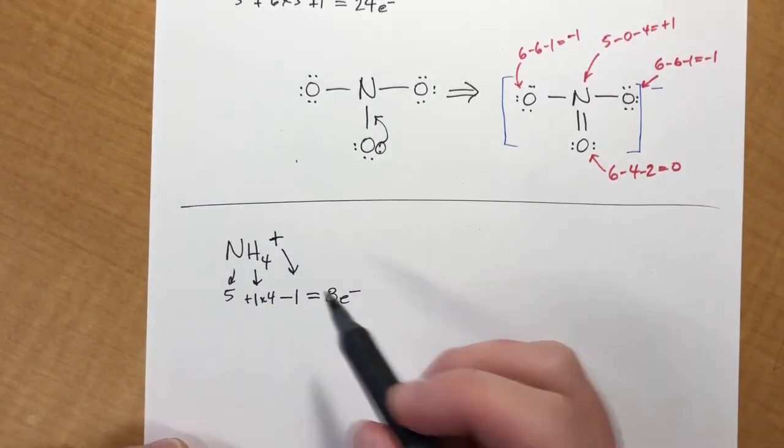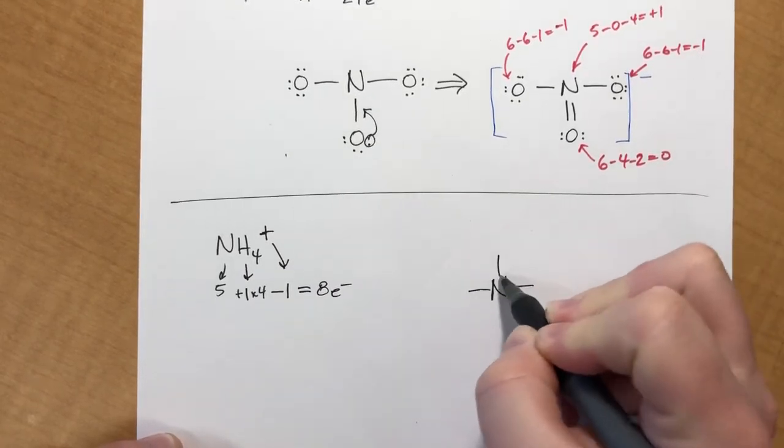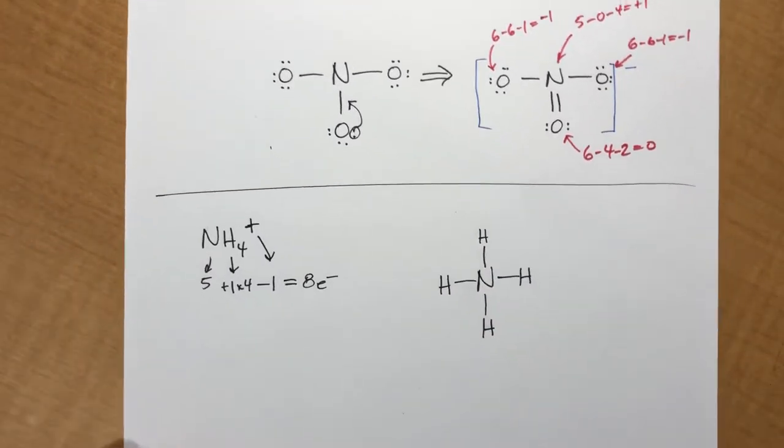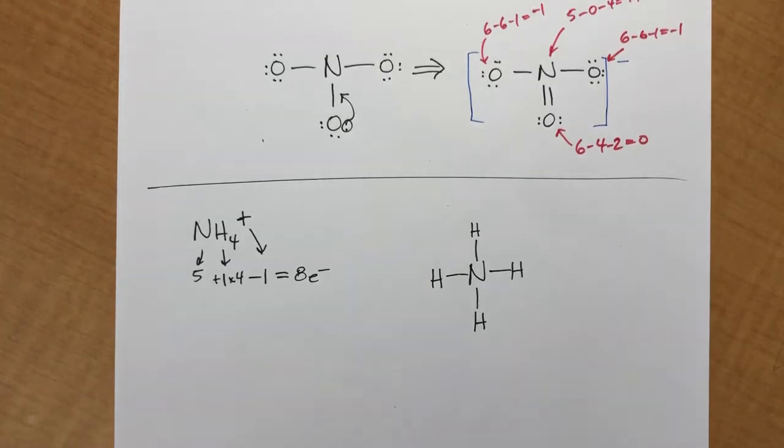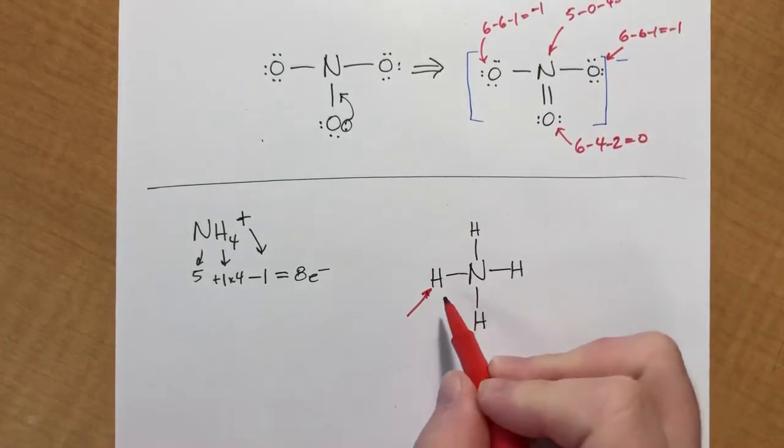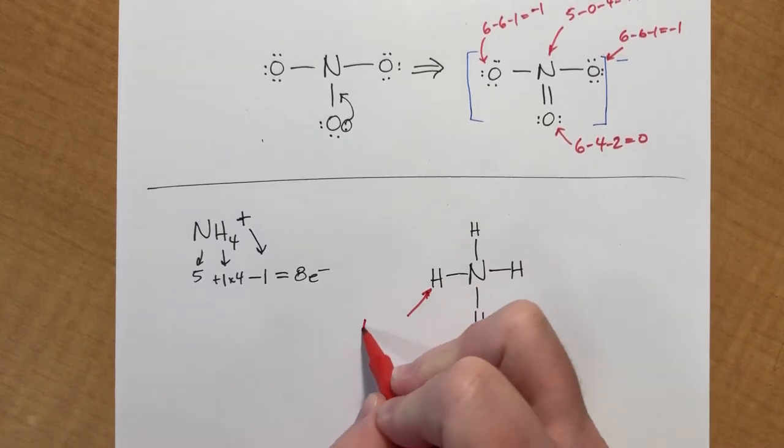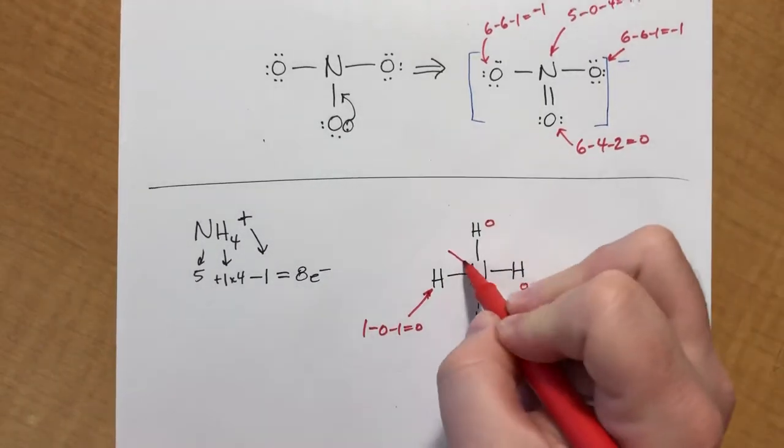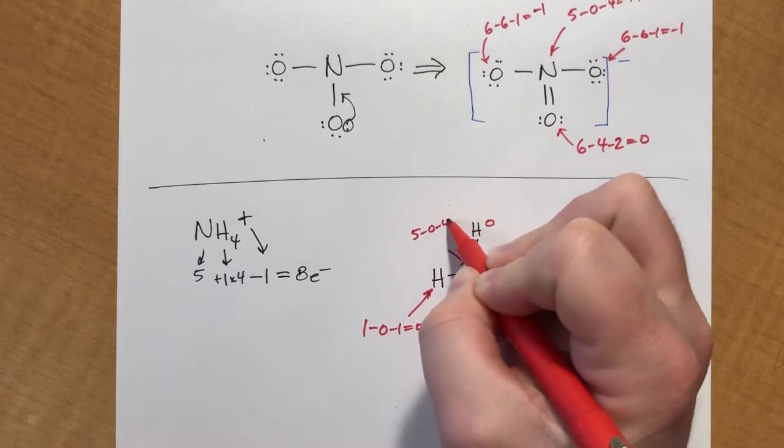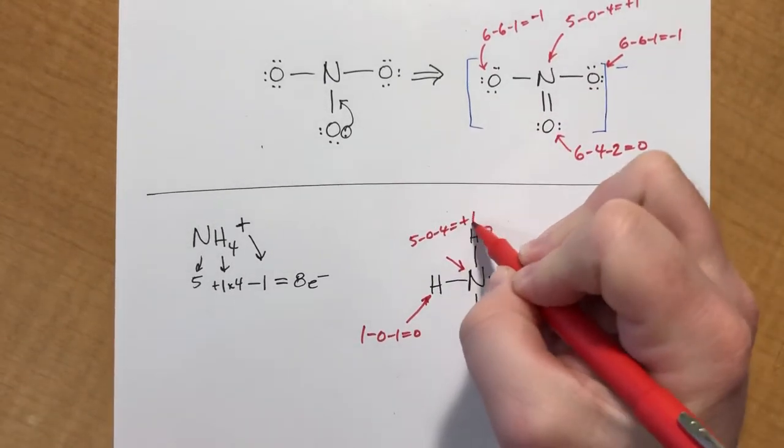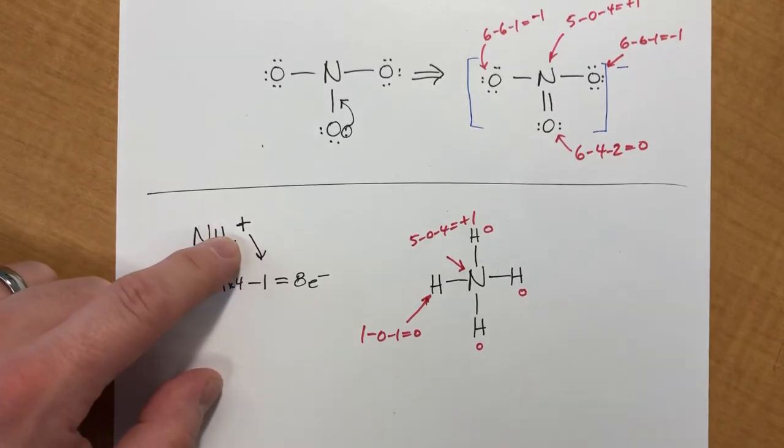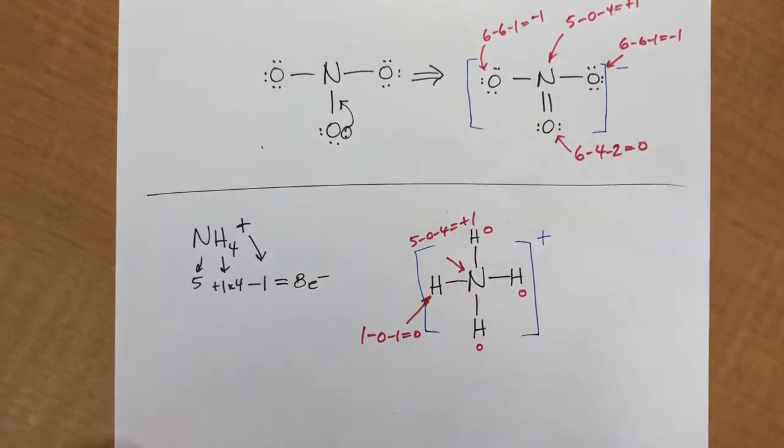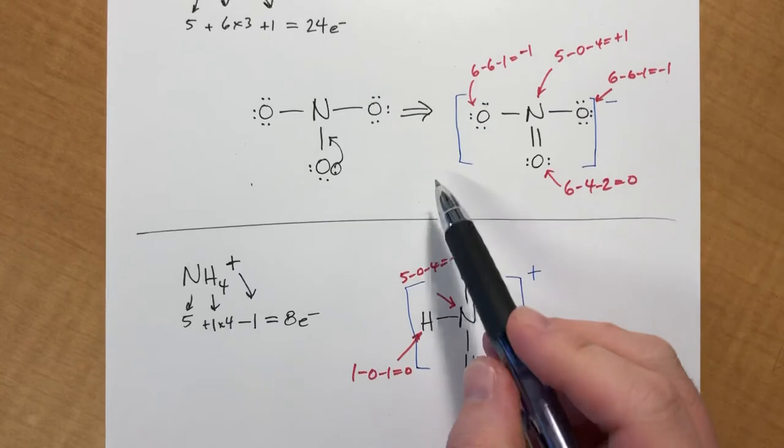And that's fine. Hydrogen cannot be a central atom, so it has to be nitrogen. And it's got four hydrogens attached. That's all eight of our electrons. That's literally the end. I'm gonna check the formal charges, but the hydrogen would be one minus zero minus one is zero. So these are all zeros. And this nitrogen would be five minus zero minus four, just like it was up here. And we get positive one, which makes sense because it has to add up to plus one. Some sort of bracket around it, and then you indicate what the overall charge is. So your formal charges that you apply to this have to add up to the overall charge.